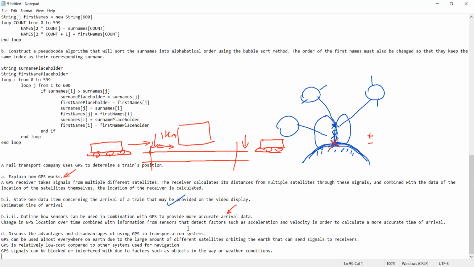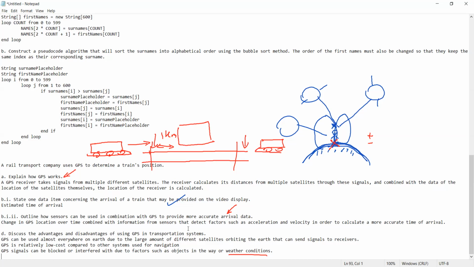Okay, so the point here is that you already told good advantages, and one of the disadvantages, like you said, is weather conditions. Bad weather will make you unable to receive good signals. Also, one of the disadvantages of GPS is privacy concerns.